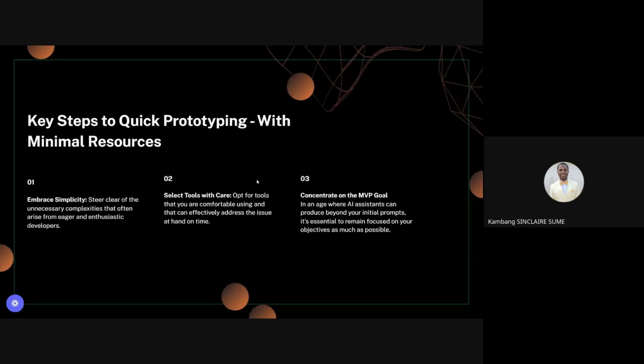Okay, now this is where I really want to dwell, because I think from the years of experience which I've acquired, these are some things that a serious developer, or let me say a tech entrepreneur, someone who has an idea and wants to get it out to the public, really has to pay attention to when thinking about your MVP, and especially when thinking how to bring that MVP to life with coding tools.